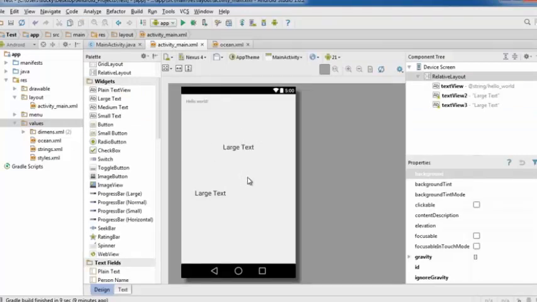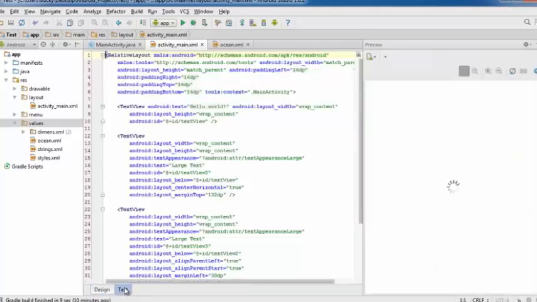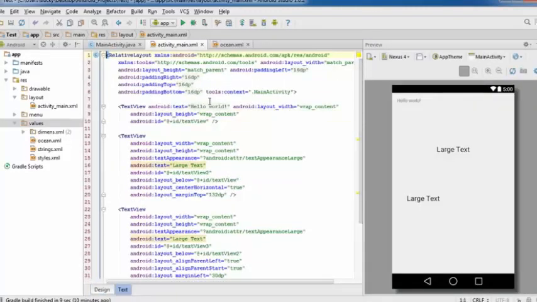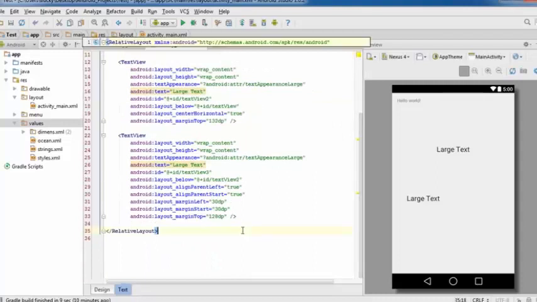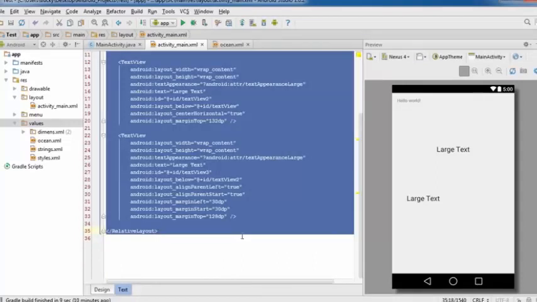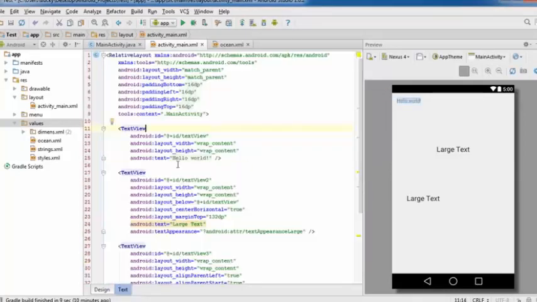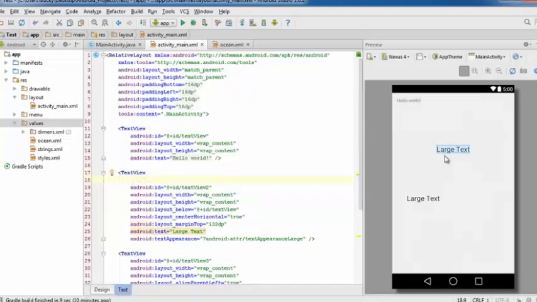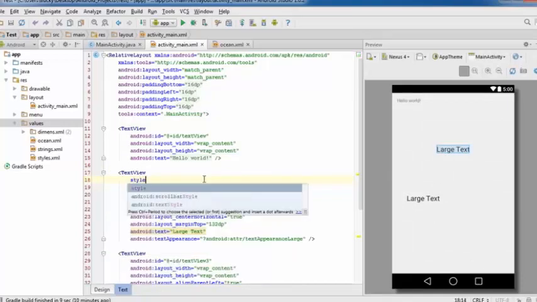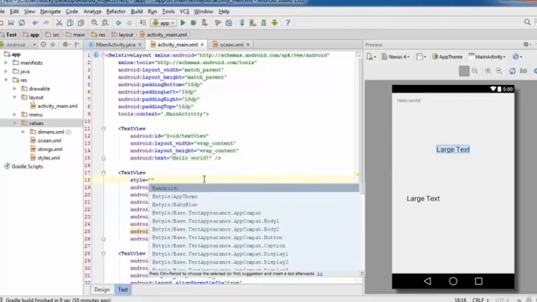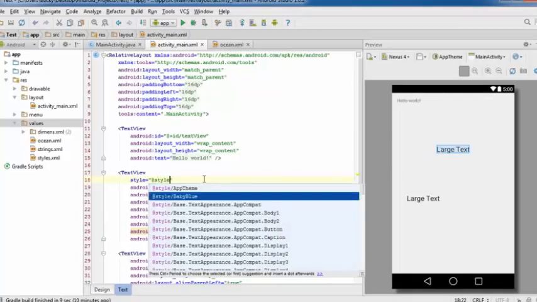So how do we apply this style to these widgets? Go in your activity, or wherever the widget is, and let's do it to this first one right now. What I'd also like to do is select all of this, hold down Control Alt L and run this, which just reformats everything and makes it nice and neat. The first thing that you can add is a property called style. In your text view, and apparently I selected the second one, oh well, it'll still work, add a style attribute and set the property to @style/baby_blue.